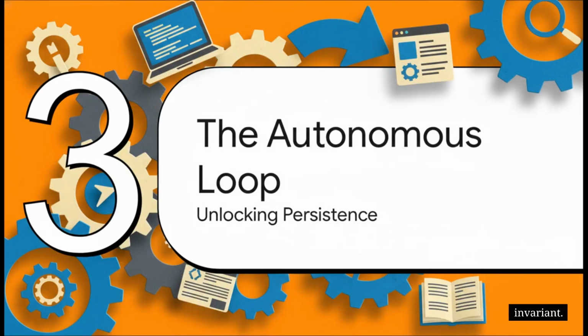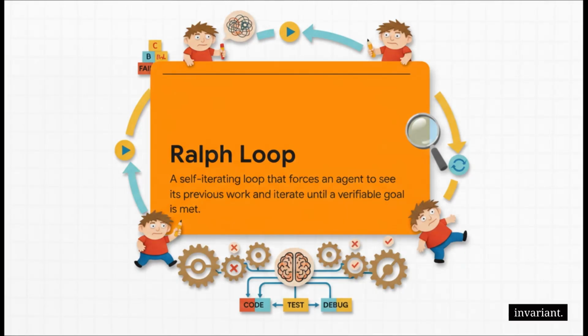Okay, so the architecture gives the agent a body, but what gives it grit? What gives it that relentless persistence to just keep trying on complex tasks? Well, that comes from a special mechanism called the Ralph loop. The philosophy behind the Ralph loop is all about persistence over perfection. So imagine you ask the agent to write some code and then run a test suite. The loop, which is really just a simple script, runs the agent, checks the tests, and oops, they failed.